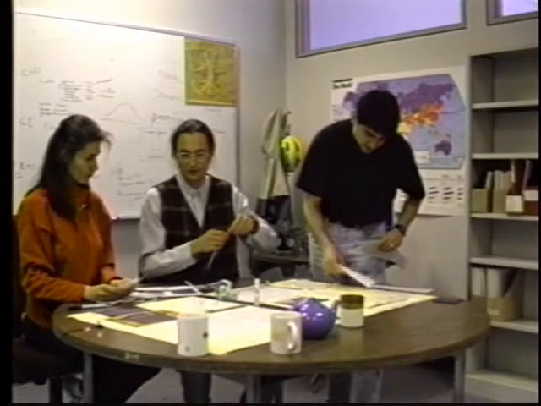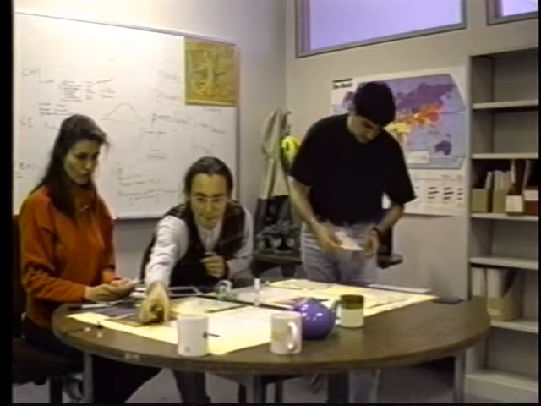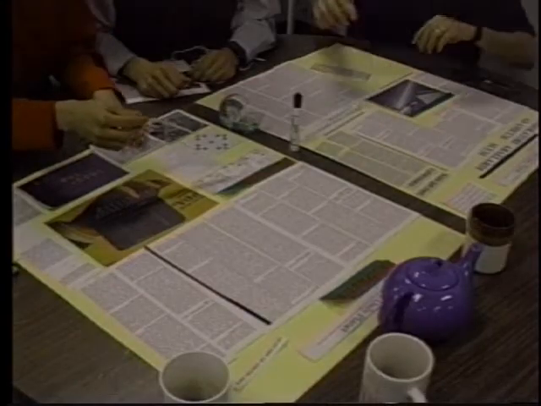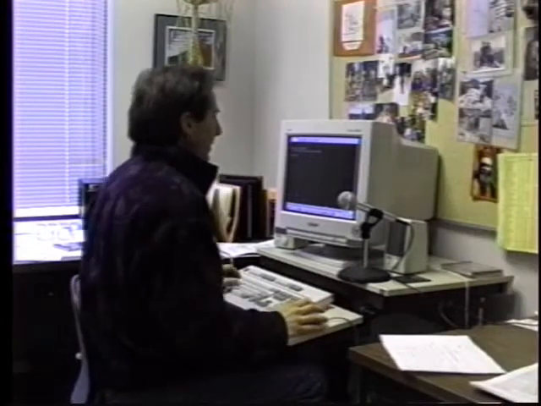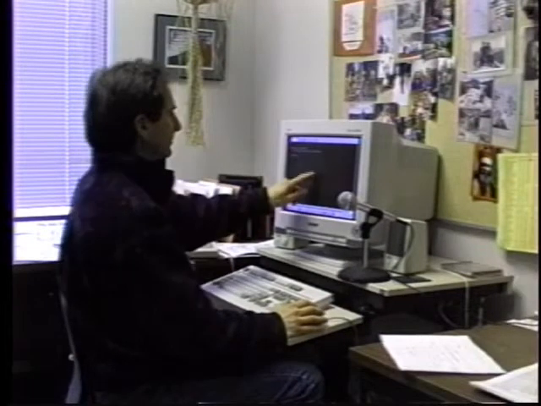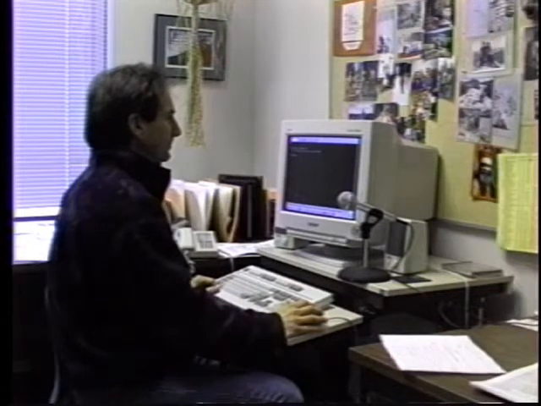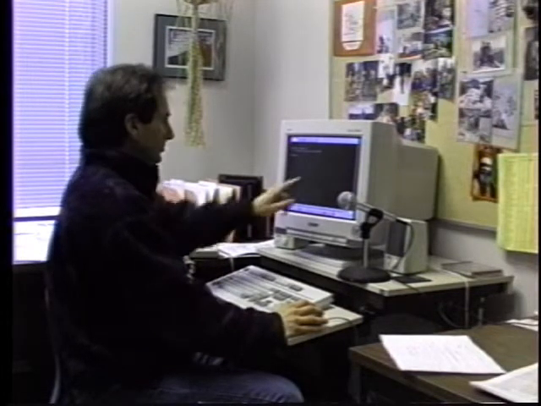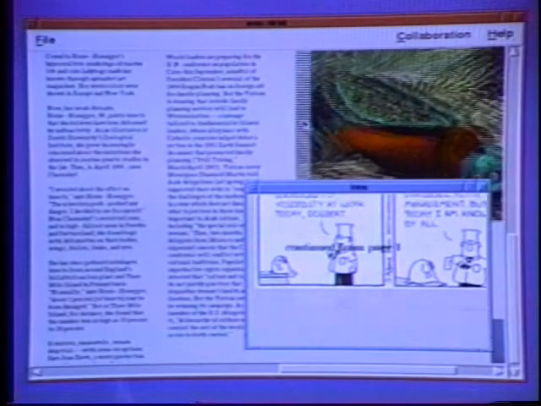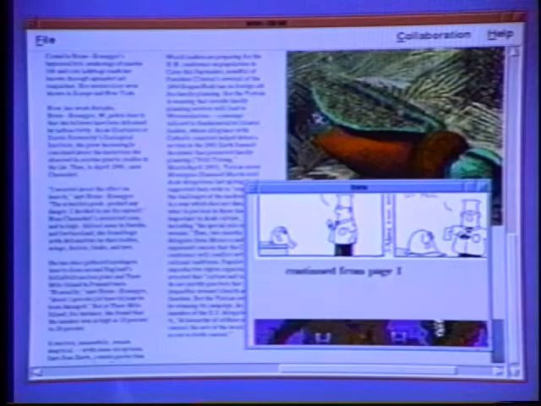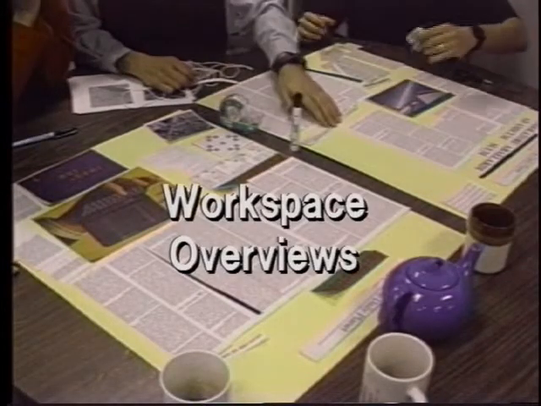If we want groupware workspaces to be as natural to use as tabletops, we have to help people maintain a sense of workspace awareness. In this video, we'll show two types of groupware widgets that can be added onto a shared workspace to help people maintain awareness. First, workspace overviews give a high-level picture of where people are and what they're doing. And second, detail views show the specifics of another person's work area and let you watch their detailed actions. We'll begin with workspace overviews.